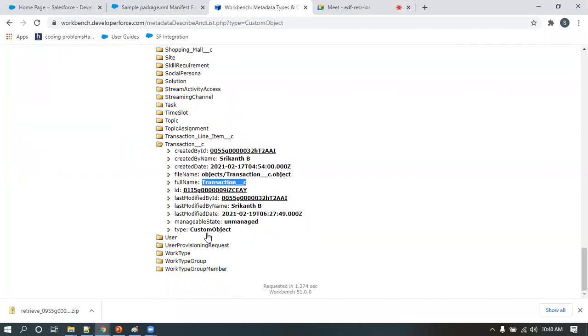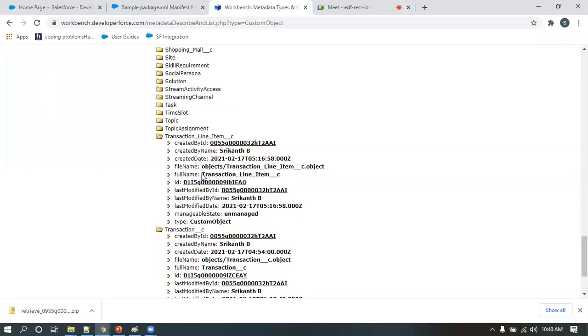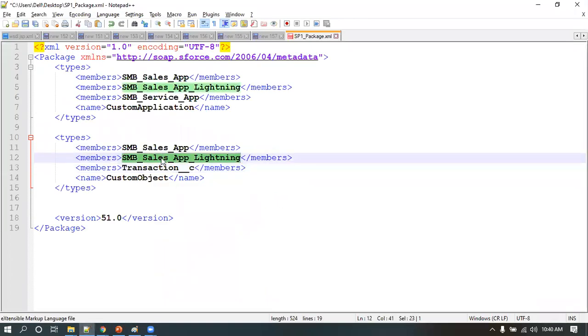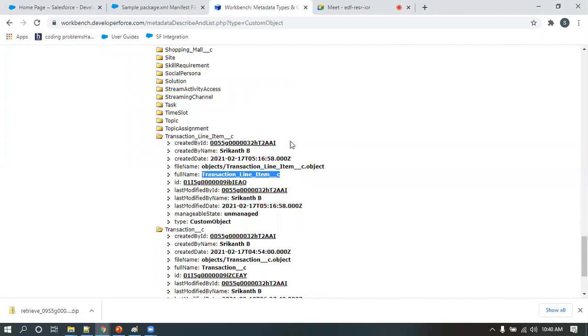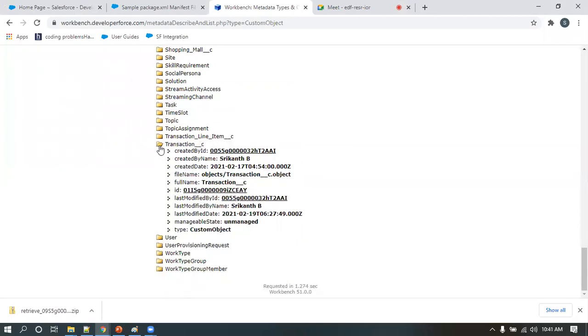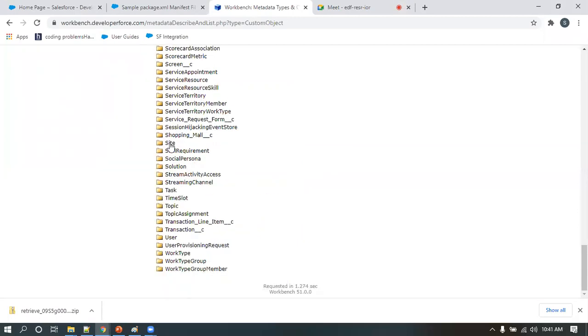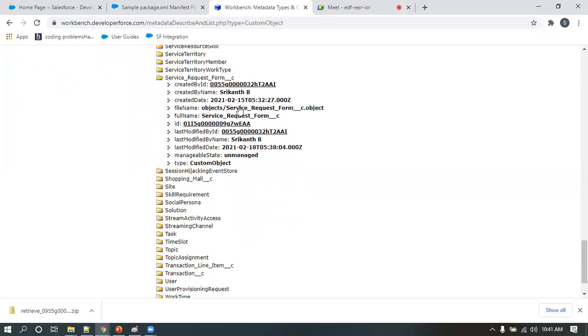Select your metadata type name and the full name, and copy whatever the full name is. So here, this is the object and the metadata type name is this one. Any other object? Yes, we created a service request form.